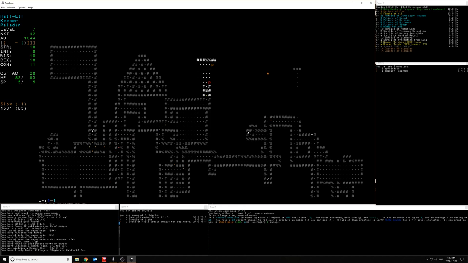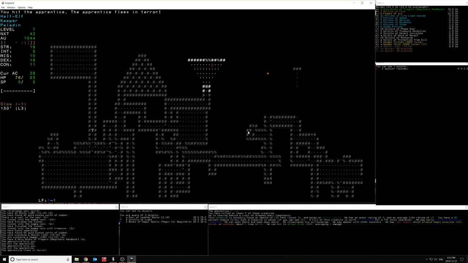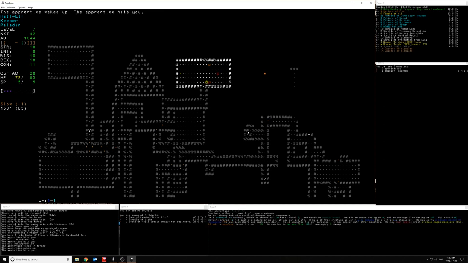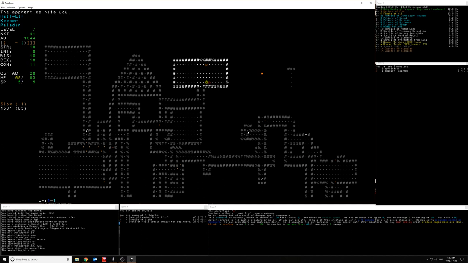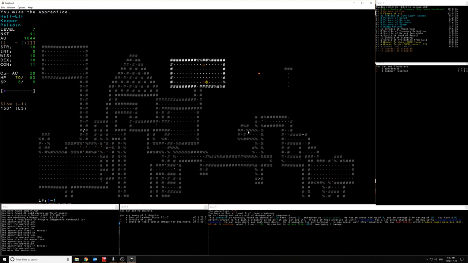What are we looking at? Let's look in the right-hand window. Get used to that instead of constantly looking. It's an apprentice. We know what that does. And a soldier who's asleep. I'm going to turn it down in my ears. It's definitely loud in my ears. If I can find the right dial to do that.